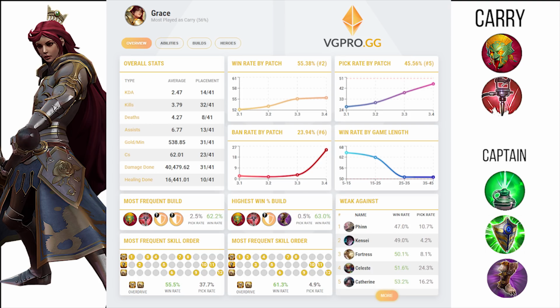Obviously, with the reductions in cooldown to her ultimate, that means post level 6, she's got a way of stopping tower dives, and she also retains her utility as the game goes on. Grace is in a really good position as a top laner right now.